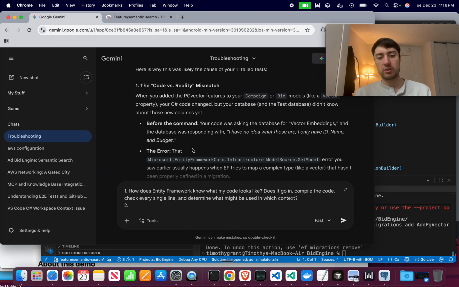Before the command, your code was asking the database for vector embeddings. My code was asking for vector embeddings, and the database was responding with, I have no idea what those are. I have ID, name, and budget.